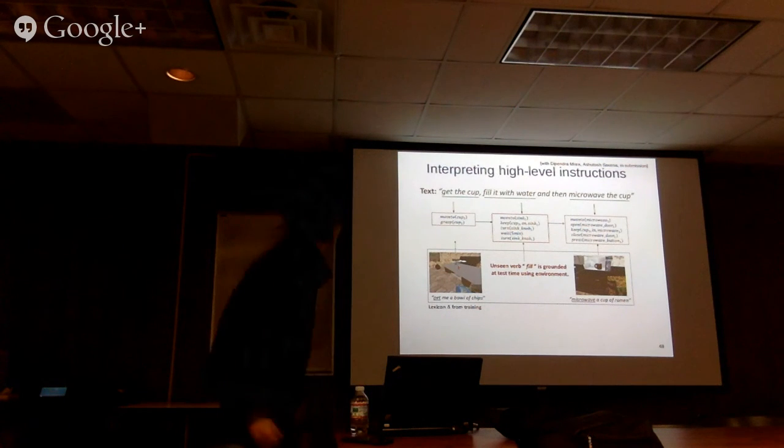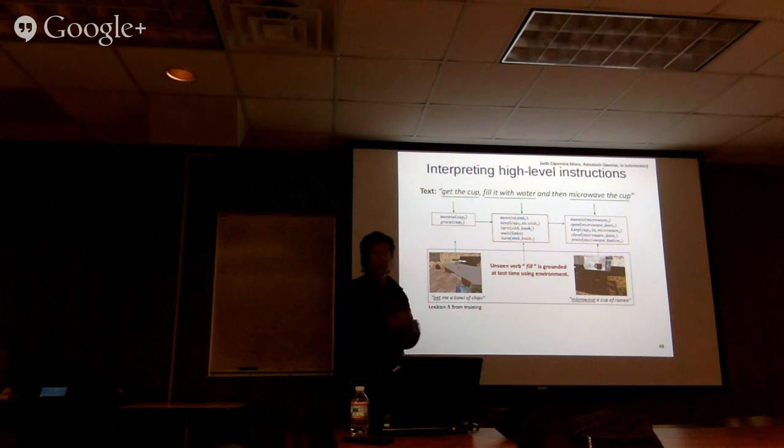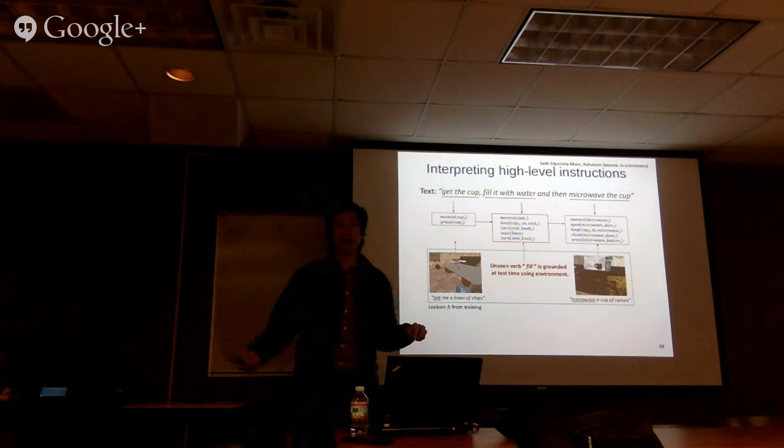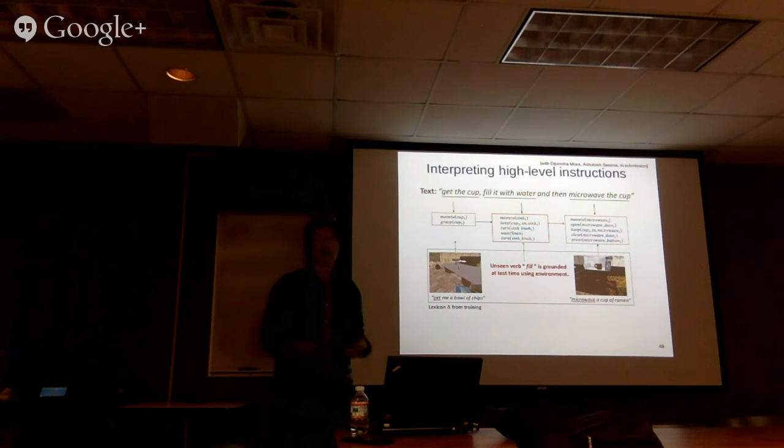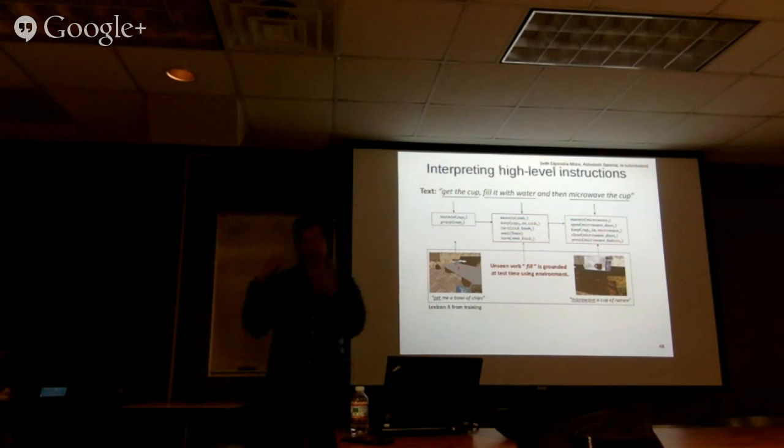Yeah, so very briefly, what we're trying to do right now is suppose you get text and you get a sequence of actions. Can you learn the meaning of the words that gives rise to this action sequence? The actions are very low level, so what we do is try to represent the verbs in this sentence as post-conditions on what should happen, and let a planner connect the post-conditions with the actual action sequence. And that generalizes well.